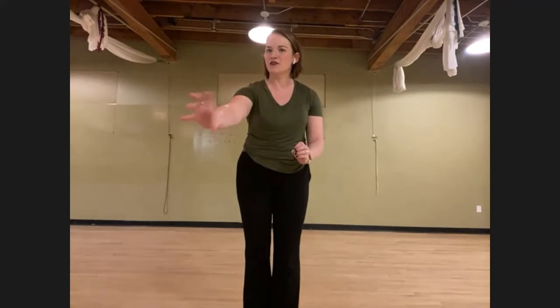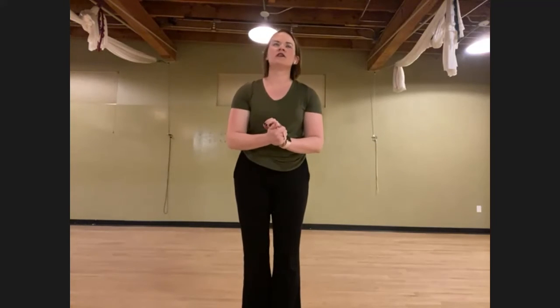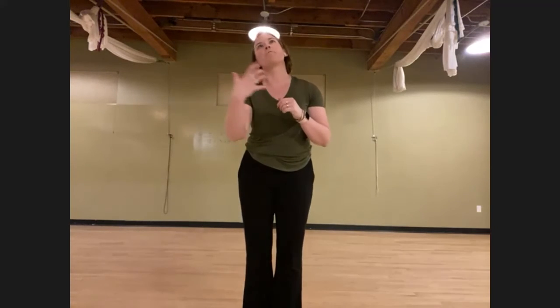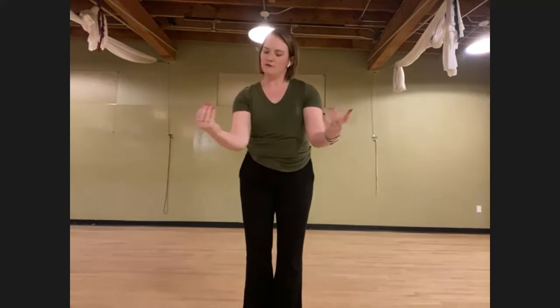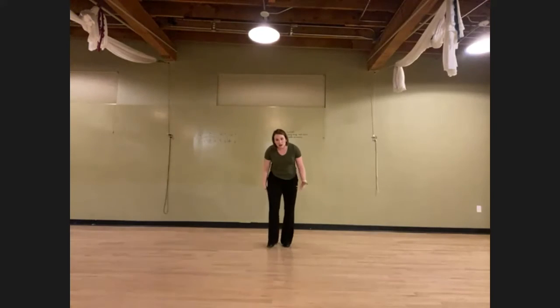Our main focus for Foxtrot is CBM. The acronym is for counter body movement, counter body motion, contra body motion. Some form of those words gets put together into this lovely acronym called CBM. So many times people just throw out the acronym and not describe it. Here's what it is.